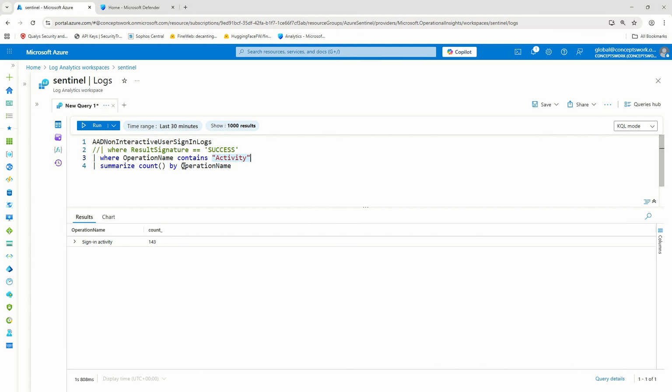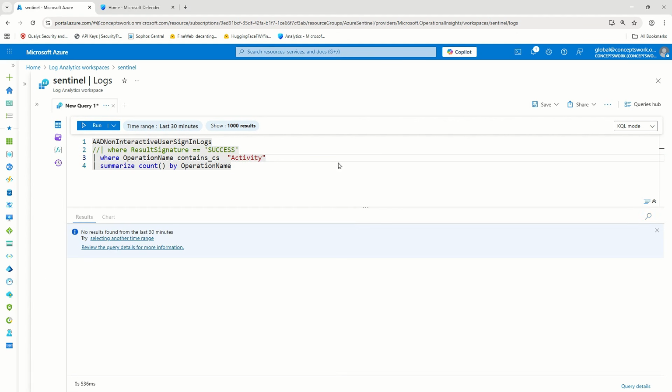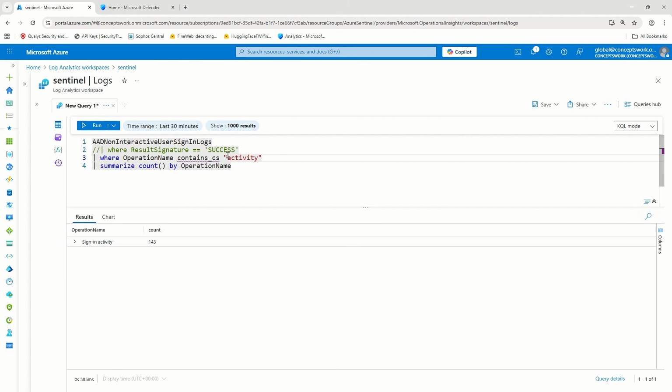Now let me just show you something more. Let's say here if I do contains underscore CS. Okay. And now if I run, you can see again I'm not getting any response because it is trying to perform a case sensitive match. Here CS stands for case sensitive. Now the moment I change it to small a, I'm again getting results.